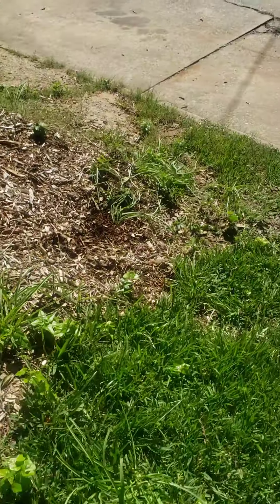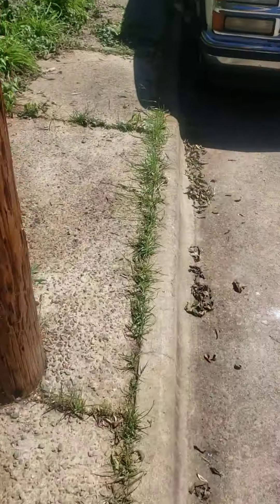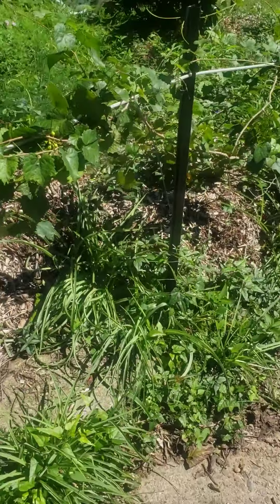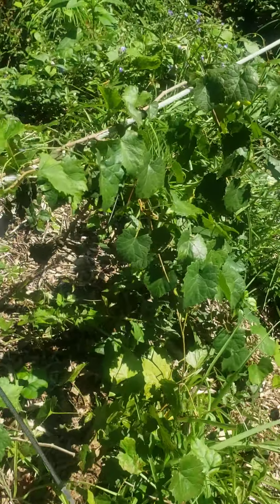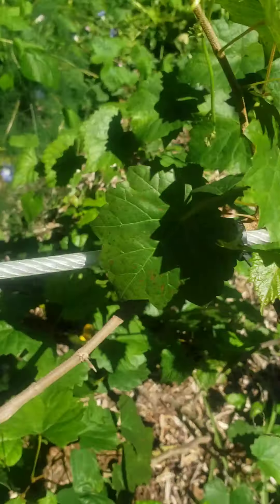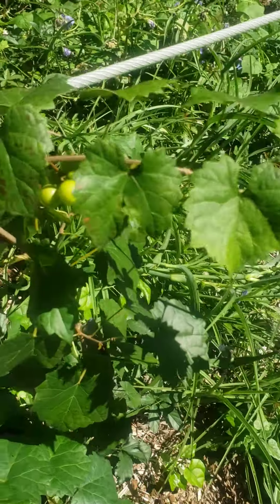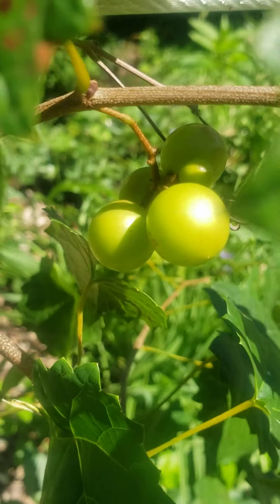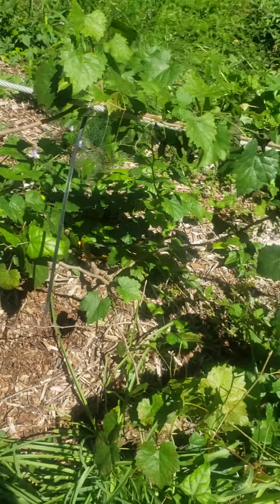One more thing. I haven't been doing much this summer because I've just been working. But the muscadine — late as it is — since I put it out here, fed it a little bit, and put it on this vine, this new one put on fruit. There you go. So you got this muscadine vine.